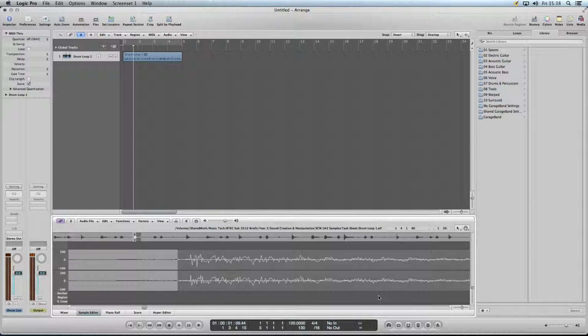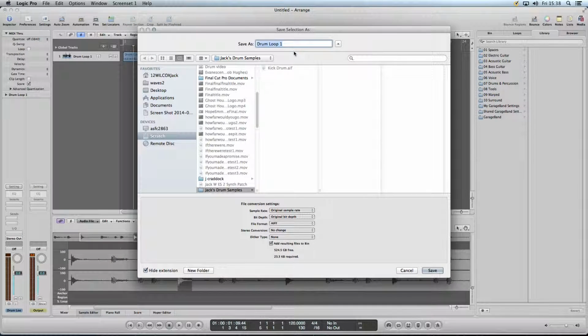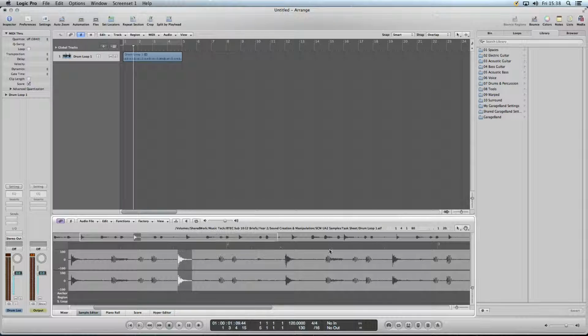Let's just alright that. Do the same, save selection as snare drum. Snare drum. Save. And we've got two types of hi-hats in this.